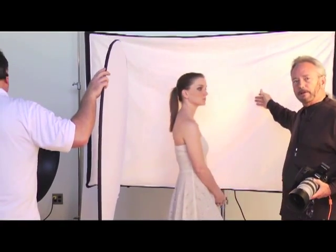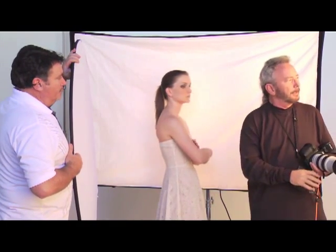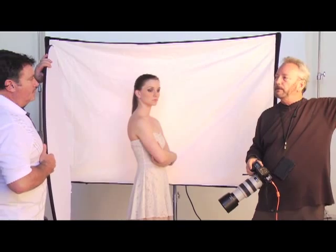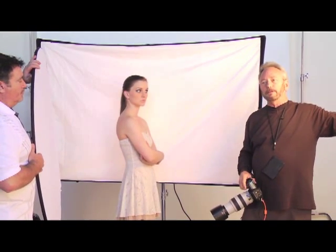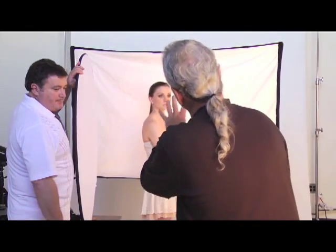That's the background, and the power's set at 5.5. It's about half. And at about 5.5 feet, we have the beauty dish still with the diffuser on it, coming in at an angle. And the power of it is about 6.5. It's brighter. But when we shoot the image, the background that looks like it's going to be all wrinkly is going to be nice and beautiful, and it's just a gorgeous white.